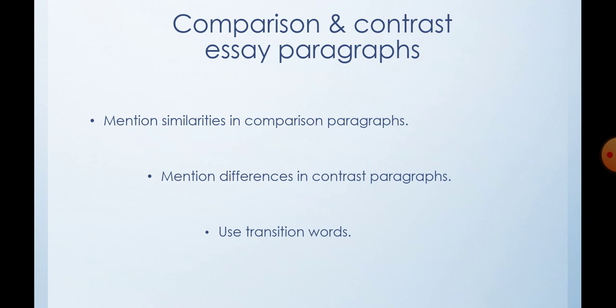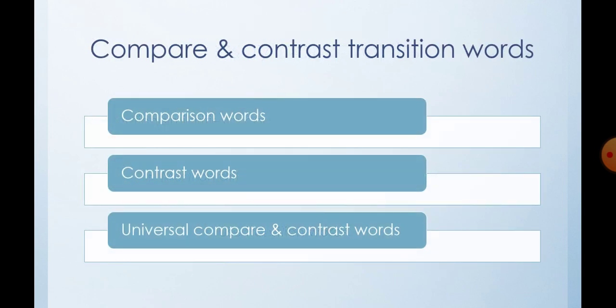Let's discuss a little bit about compare and contrast transition words. As the name clearly implies, they are transition words that establish comparison and contrast between one thing and another. The overall effect that comparing expressions and contrast expressions produce is that they make your essays flow much better. I have divided them into 3 different types. The first is comparison words, the second is contrast words, and the third is universal compare and contrast words. You can look through the words or phrases here.